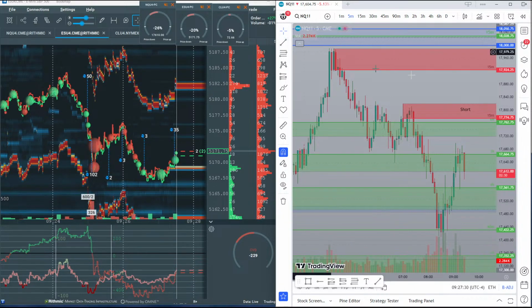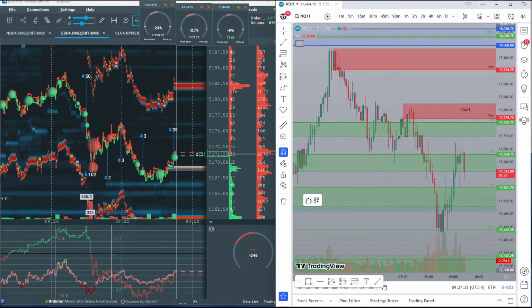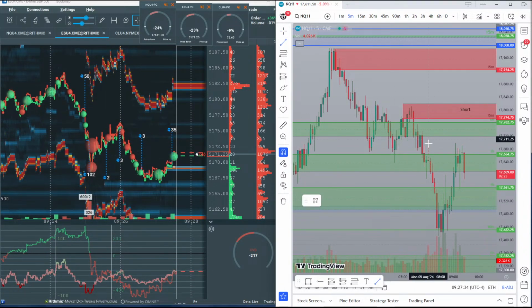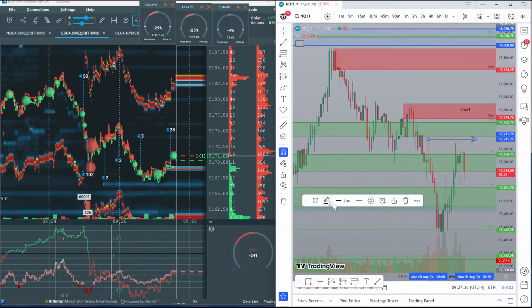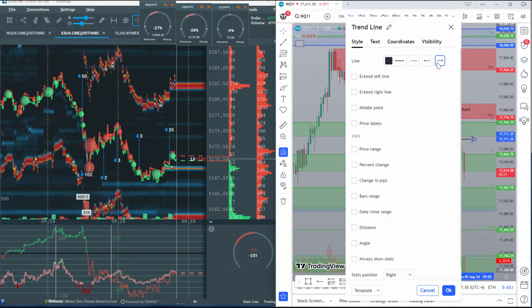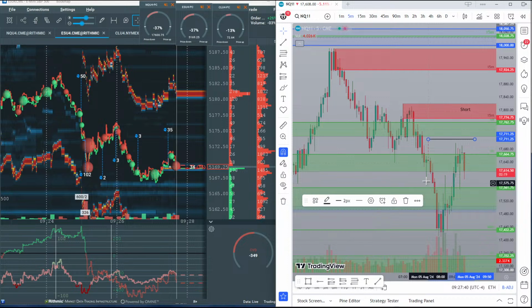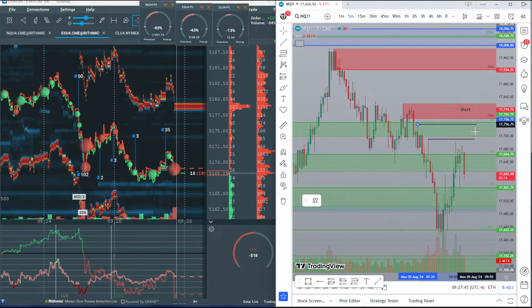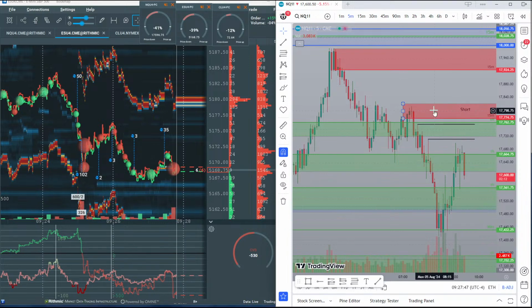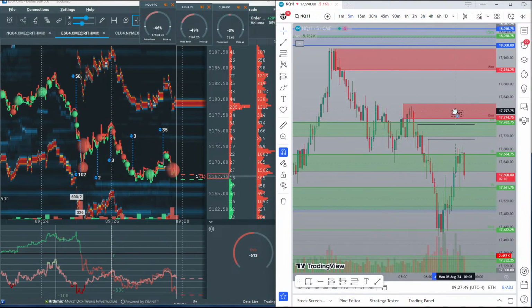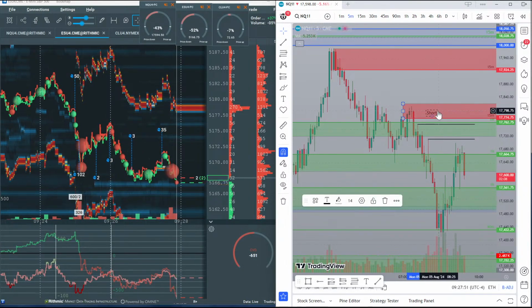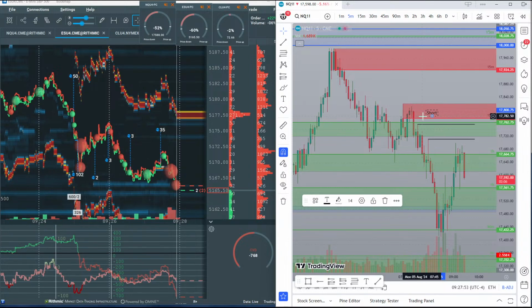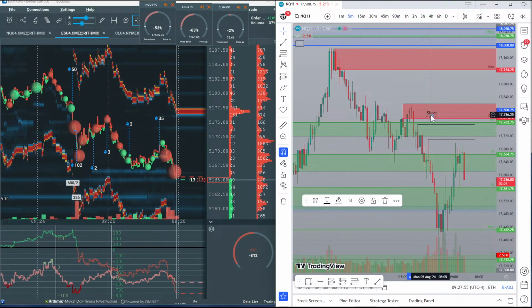Something I like to always mark out, guys, you guys should know this by now, is any type of highs or lows, right? So we have a recent high right here. I'm going to get rid of that arrow real quick. We have a recent high right there. We have another little bit of a pivot right over here. These are sort of lining up right below this supply zone, right? So again, I wrote short when I saw the supply zone this morning at like 5 in the morning. Oh no, I'm sorry, it's at 7:20.